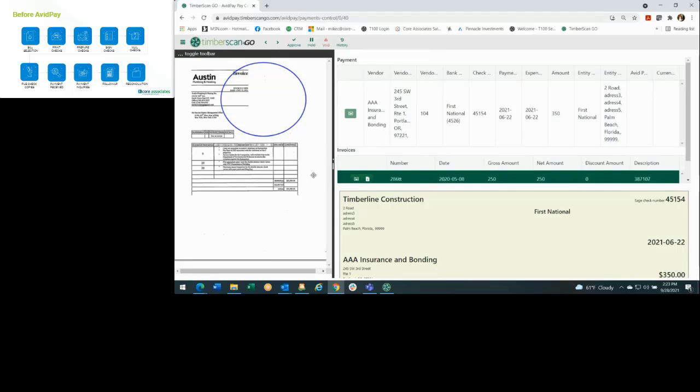For a number of companies, what I've seen is the typical scenario is the checks get printed. Someone has to physically take each check, attach it to the invoice or invoices that check is paying, and all of the supporting documents behind it before someone can go through and approve this. Well, TimberScan just did that for you. We've done it all within the system, so I don't have to physically handle the check. I don't have to physically put that check with the packet of invoice and supporting documents. It's all available to me right here. And I can simply go through and approve this payment when I'm ready.